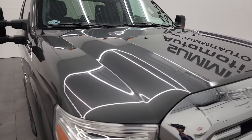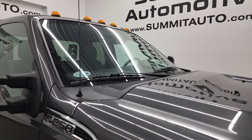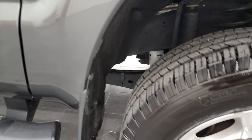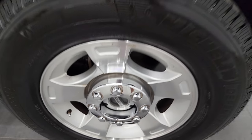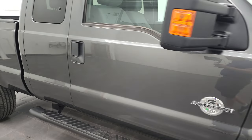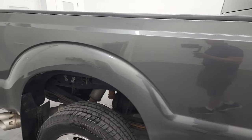Ford logo looks good as always, and the hood is in fantastic condition — didn't see any dents or dings. It does come with the cab lights up top. Passenger side front fender looks really good too, and the passenger side front rim has no major scuffs or scrapes. As you go down this side of this 2015 Ford F-250 Super Cab Short Box, take note of how clean the body is and how reflective and mirror-like that paint is.